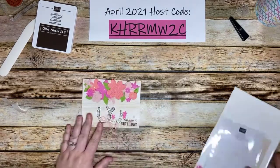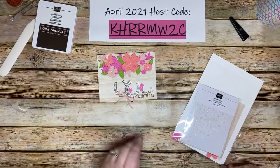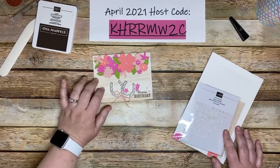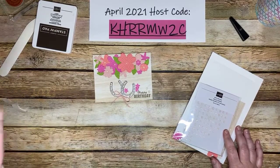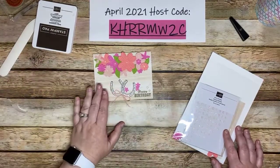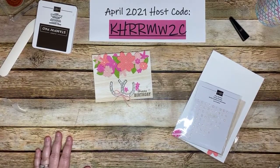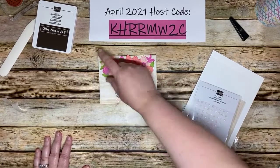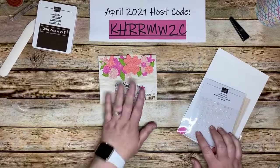So, you know, if we're going to do a man one, we have to do a female one, right? Oh, thank you, Verda. So, this card, the inspiration, when I looked up on Pinterest, I did the cowgirl birthday. When I did that, it came up with a cup and plate set from Oriental Trading. And it was this theme. It was a light color wood with flowers across the top. And then it had the horseshoe. So that's where this idea came from.